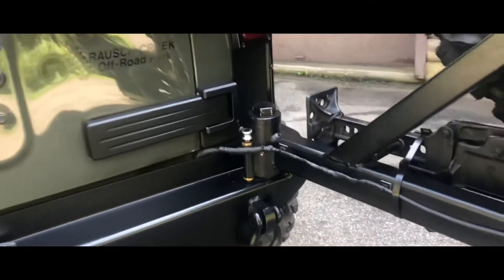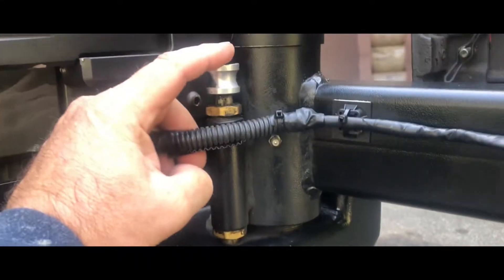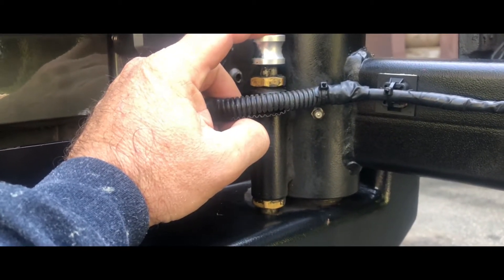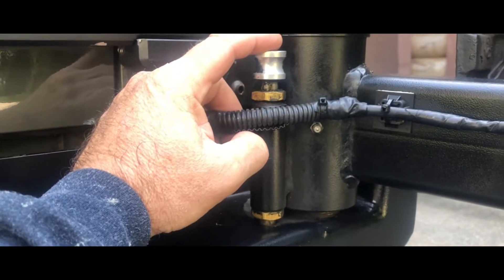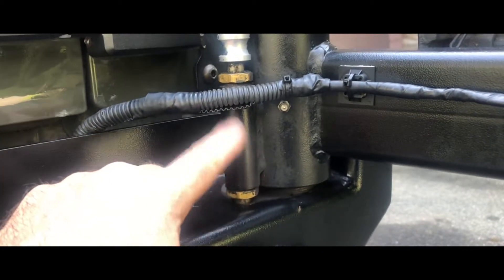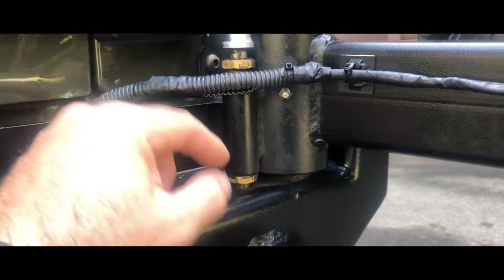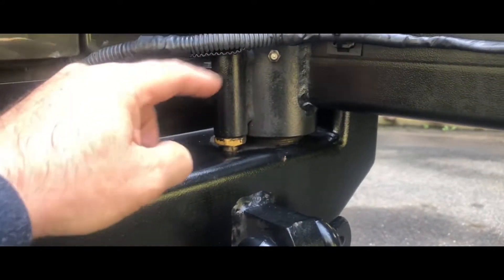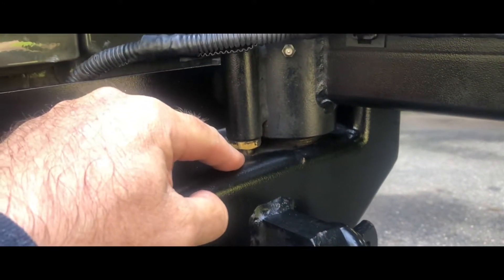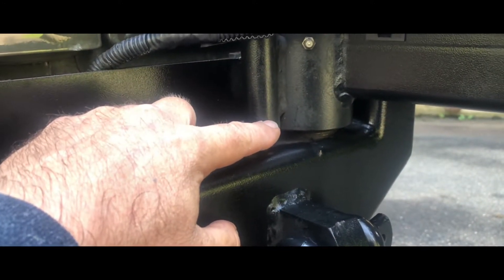About a year ago I noticed that this pin — the safety pin right here — that latches the tire carrier so all the weight of the spare tire doesn't come swinging out and crush you or smash into a tree. There's a spring inside here with a pin that holds it in place, goes through a shaft. There's spring tension on the pin and as soon as the pin lines up with the hole in the bumper, the pin fires right down and locks it. Mine broke — the pin that keeps tension on the spring broke.